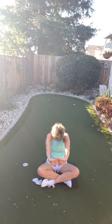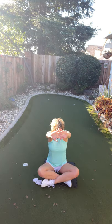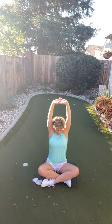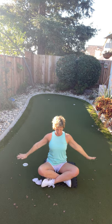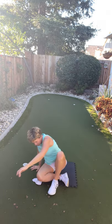Bring your chin to your chest, bring your hands behind you, press your shoulders down as your hands are clasped. Let that go. Bring it out to the front, round your shoulders and your back. Bring it up, come all the way up. Thank you so much for your time today. I hope you have an amazing rest of your day with your family. Remember, every minute you spend on yourself and your health is absolutely worth it. Now go have a great day!